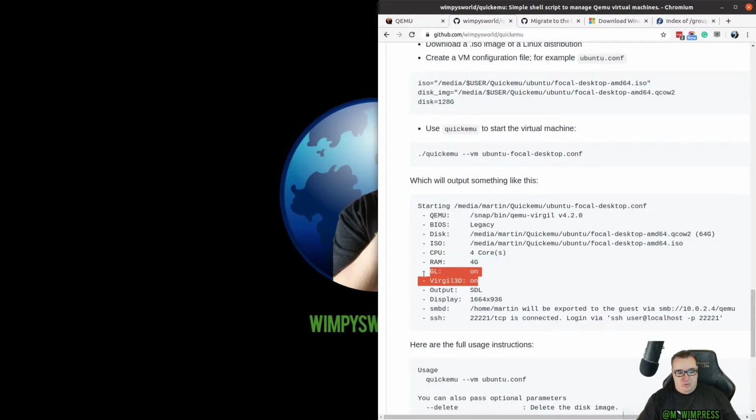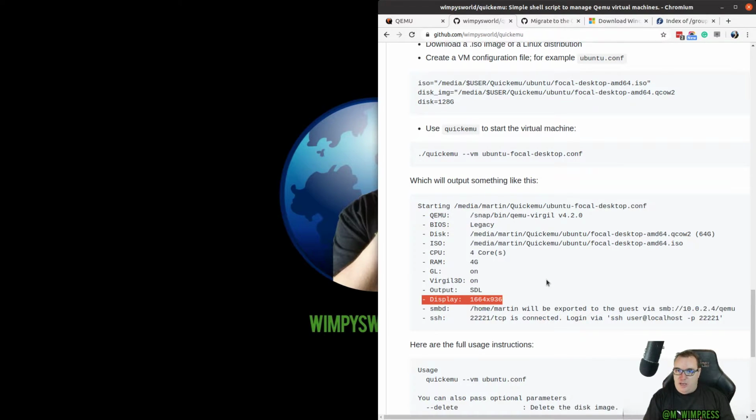It will default to turning on all of the 3D acceleration. We'll take an actual look at that in a moment. By default, it uses the SDL output. I've found that to be much more reliable. And most importantly, the following bit here, I can actually set the display resolution, which it honors.